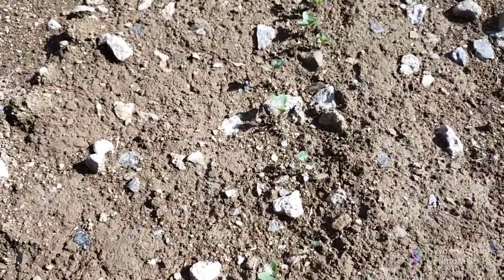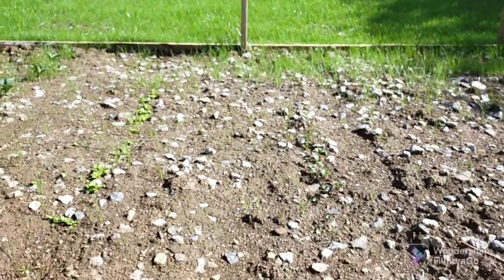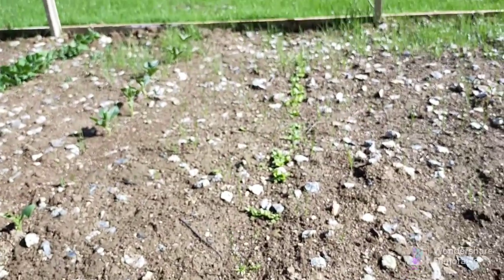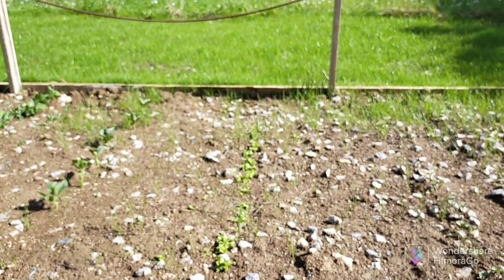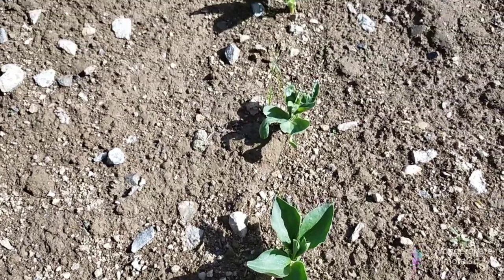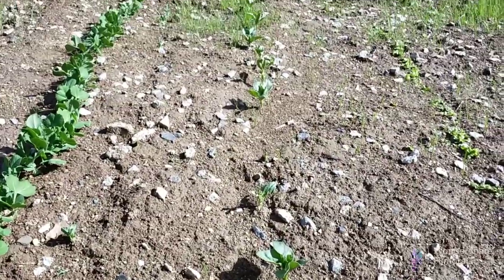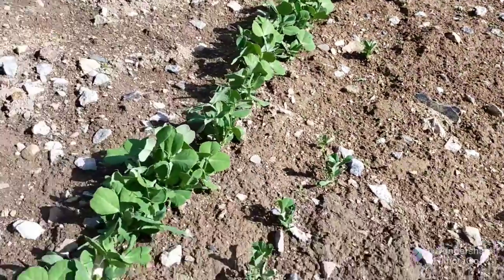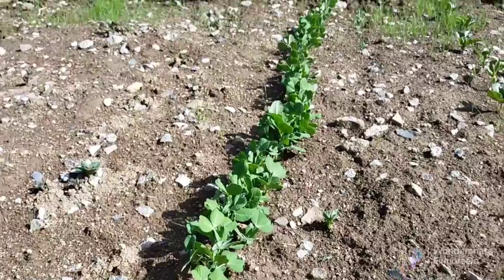I was thinking our garden wasn't going to really do a lot, but at the moment we've got potatoes coming up, peas, broad beans, lettuce, and cabbages. I've actually got cabbages coming up in a line right the way to the end. I've got lettuces coming up and I'm on my guard against sparrows and slugs with them. Broad beans are doing quite well — coming up with a lot of vigour and enthusiasm — same as the peas, which are coming up quite well too.